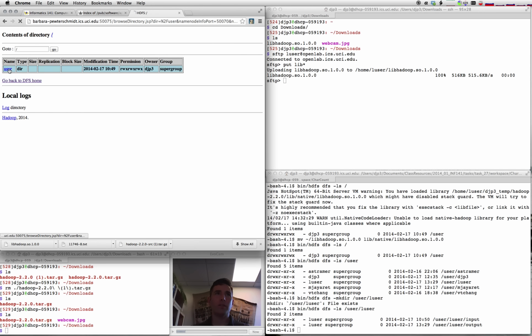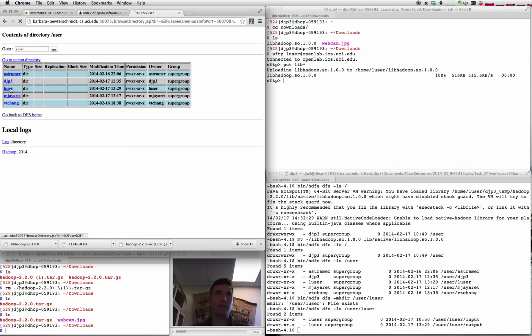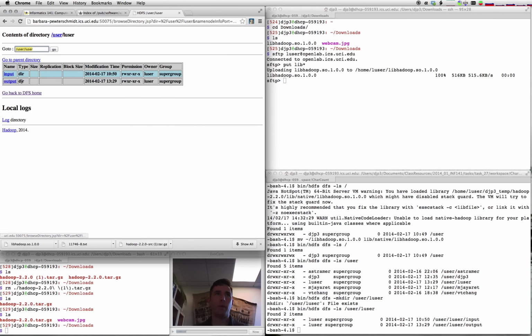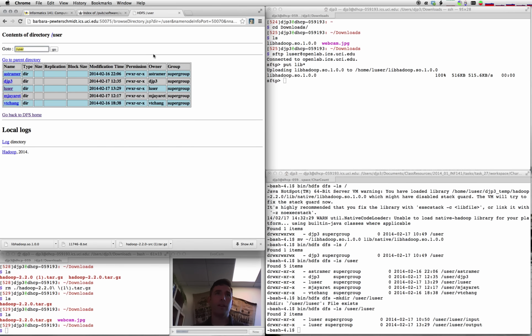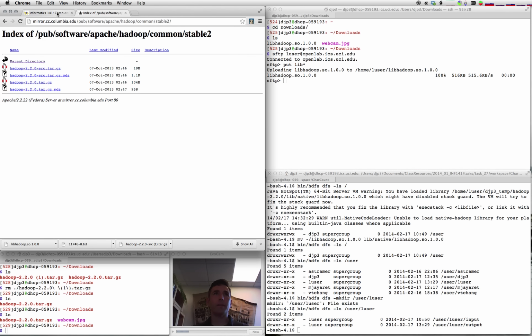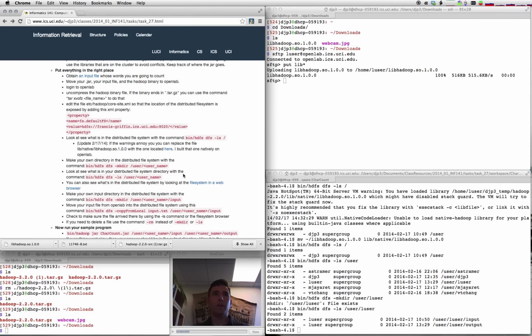So here's the user directory, here's the directory I just made, and you can see that there's input and output. This is convenient for browsing, but you can't upload to here. You have to use the command line to upload. Okay, so that's convenient, helps you know what's going on if you get confused. That was the file system.